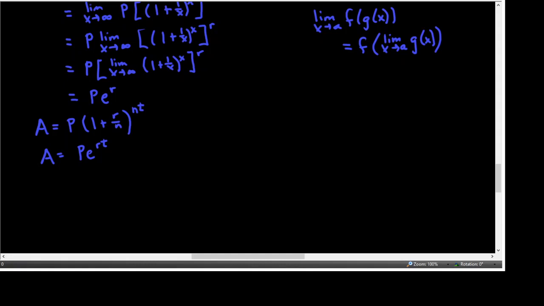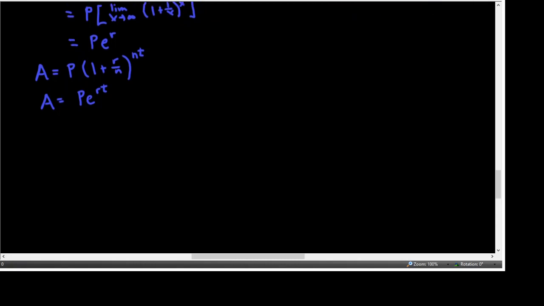The way I remembered this one, when I first learned it, Pert shampoo was a really new, cool shampoo. And so I always just remembered Pert, P-E-R-T. And, of course, the r and the t are exponents. But that's how I remember this formula. I don't know if that'll help you. I don't know if Pert makes a big difference to you. Anyway, as a shampoo. Let's go to example 6.